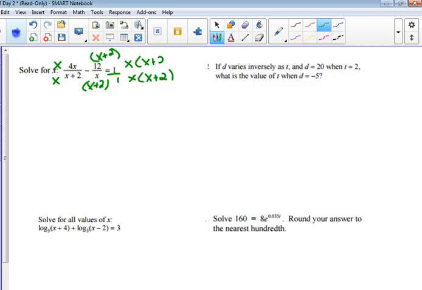Make sure what you do to the bottom, we do to the top too. Why is the first one do that? See how this one's got an X? Now if you try to make these the same, you can only do it by multiplication. So if you took this and times it by a +2, what does it become? Is that the same thing? No. If you get in trouble making common denominators, what one has, the other one needs. So you can kind of flip flop them, and it always will work.